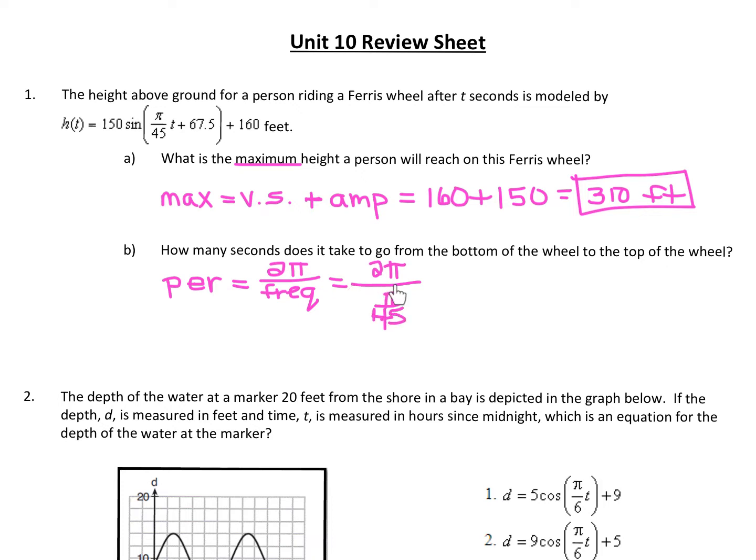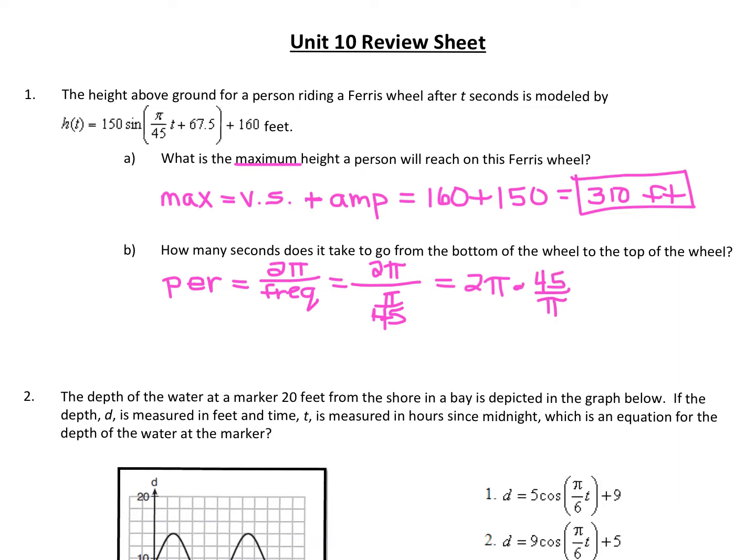Now, when you're dividing by a fraction, you could either do keep, change, flip, which is really the same thing. It's just multiplying by the reciprocal. Okay, so again, if you do keep, you're going to keep the numerator. Change means we're going to change this division to multiplication. And flip tells us we're going to flip this upside down. Now, instead of saying keep, change, flip, I know some of you like to say, well, let's just multiply by the reciprocal, because that's really what you're doing when you do keep, change, flip.